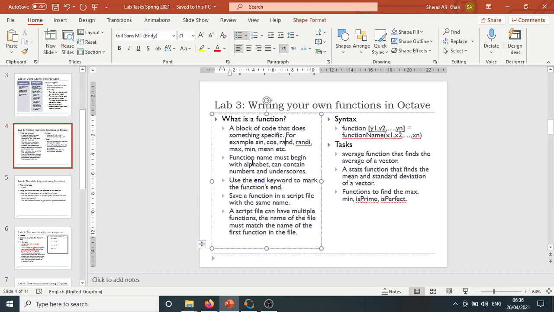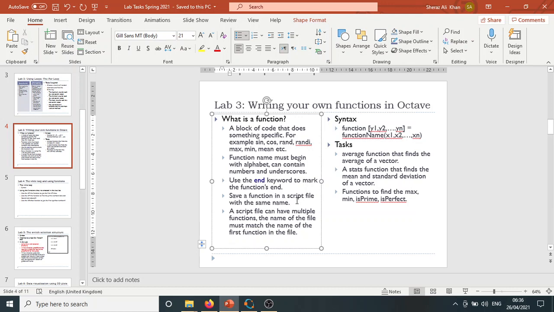A function's name can contain numbers and underscores. So we can have a function with a name that contains a number. For example, we can have a function max2 or max3 or max5, if there are different ways of finding a maximum. Or we can have mean1, mean2.